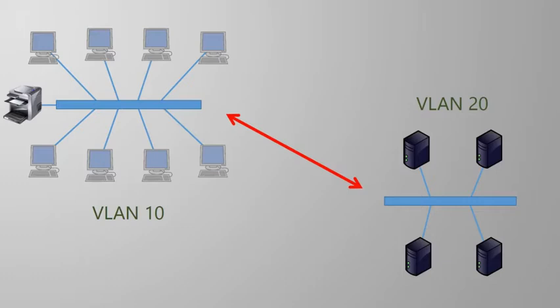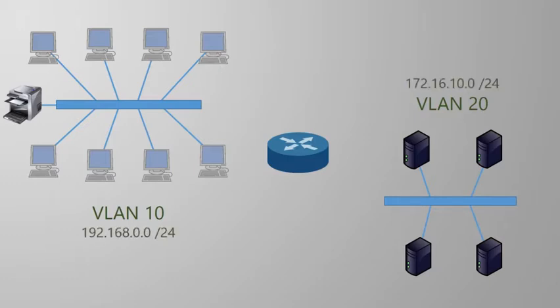If you know your OSI and TCP/IP models well, it's going to pay off for you now. I've said this before, but it bears repeating. VLANs are a switching technology, and they live at layer 2. They provide a layer 2 boundary, and frames from one VLAN will not pass through to another VLAN. So we can use technologies in other layers to help, and this is where layer 3 comes in. Layer 3 is all about IP addressing and moving packets from one network to another, and this is what routers are made for. Each VLAN should be associated with only one subnet. The router has an interface connected to each VLAN, and each interface is configured with an IP address from that subnet.